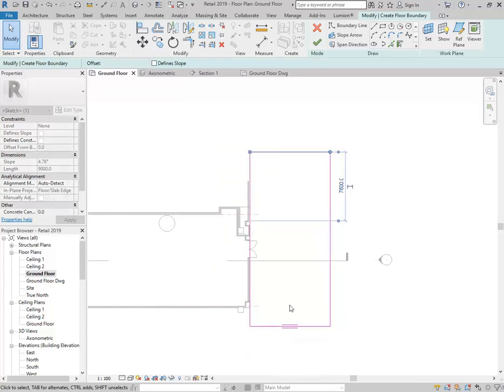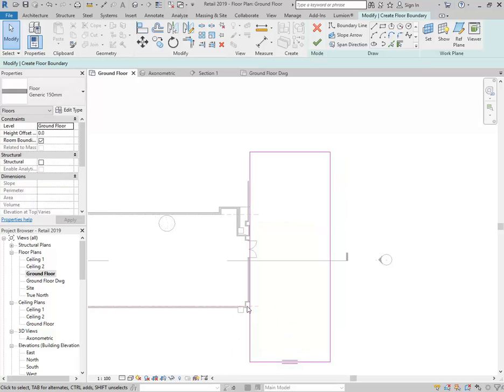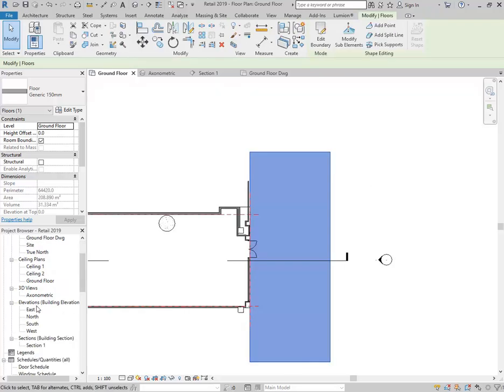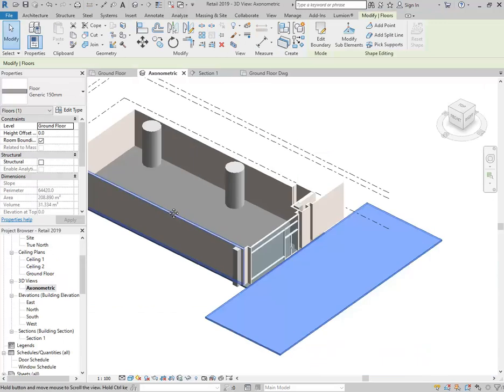We can extend this up and down as required as well, mostly for the perspective views, just so it doesn't stop at the edge of our views. And then later you might end up putting some walls and other things on this side as well, but for now that's probably enough. So very simple setup, we've got the floors there.